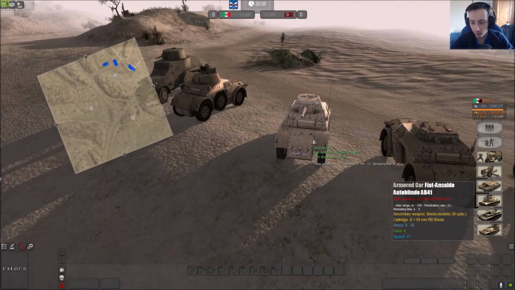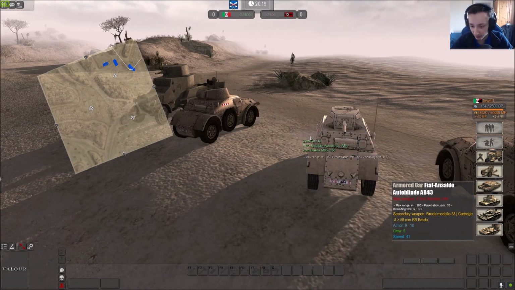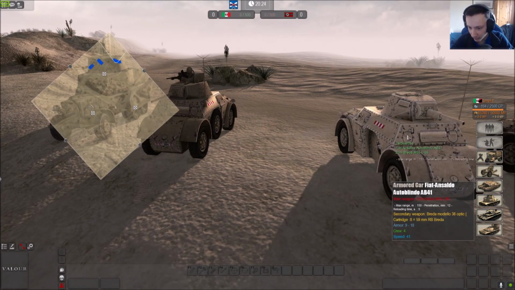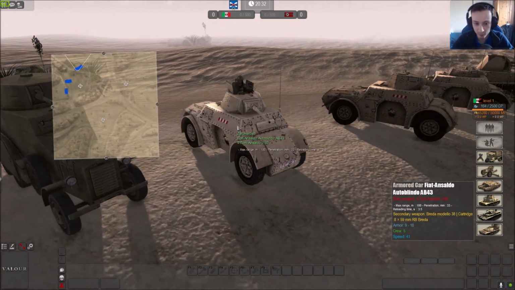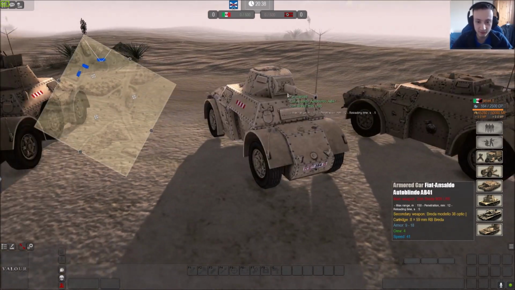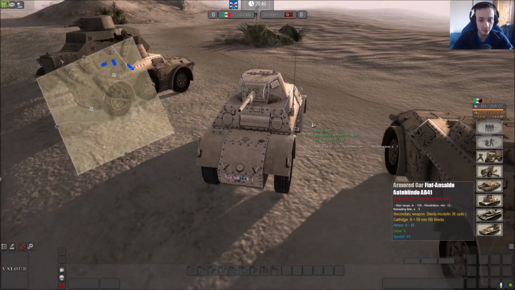Okay, moving on to the next one, which is the Fiat Autoblindo AB41, and this thing now carries a 2 cm Breda M35 L65, which I think is actually a slightly bigger gun, because this is the L65 version. Even though it says centimeters, you can tell by the size of the guns that this gun here is slightly bigger, so you'll be able to start dealing with medium tanks, but don't count on it. Maybe go to those HEAT rounds if you want to go through those medium tanks.